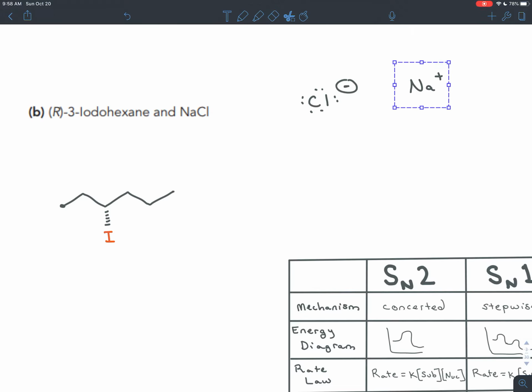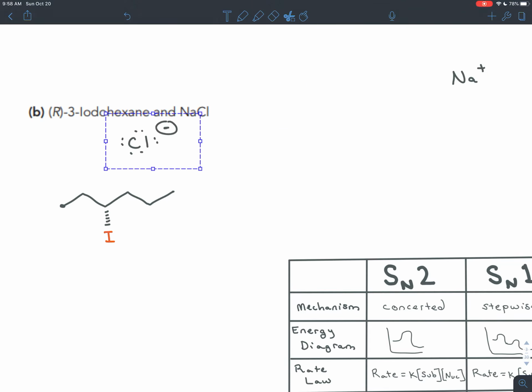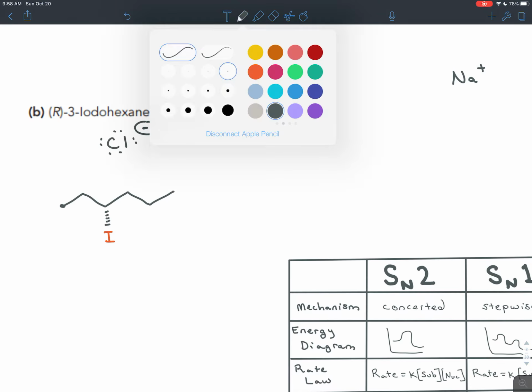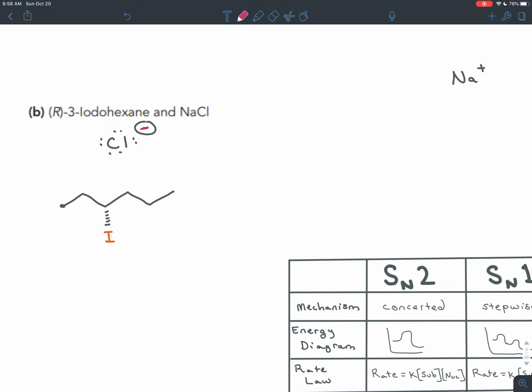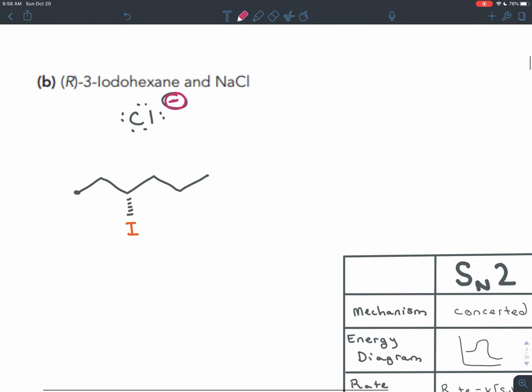And the sodium is a very large atom, so it dilutes its positive charge over a big space, and it's very stable. The chlorine, though, is relatively small, and it has that full negative charge, so it's in a lot of lone pairs, so it's unstable. That's our nucleophile. How will that attack the molecule?